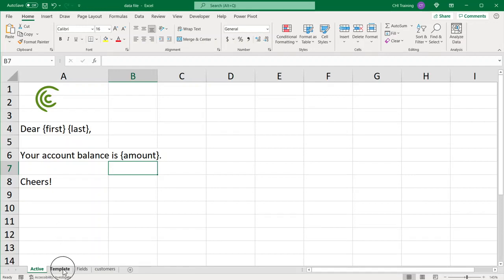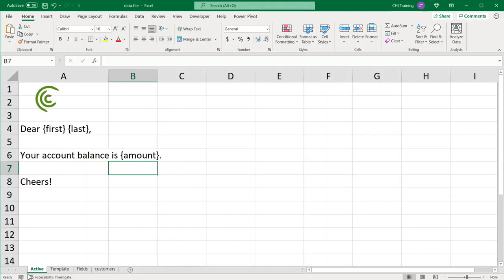The reason I need this template is once I go and replace these tags on this active tab, then I need basically to go back to the original. So at that point, I'll just go back to this template, copy everything from here, and paste it on template all over again. And that way, for the next record, we'll basically start from scratch.